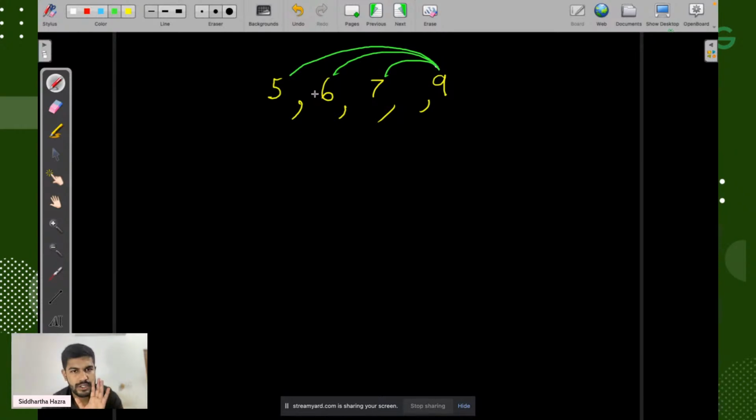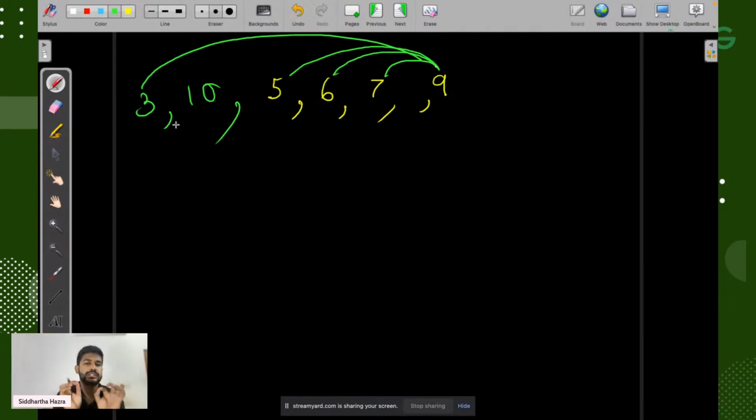We know this or not? Yes, the previous number can't be 10. I understand this. But the previous number can be 3 also, right? This is a very important observation that you need to follow. The previous number can be a smaller number. It can't be a larger number. So now how do we proceed forward? Now see, 9 has different options: 7, 6, 5, 3. Many options.